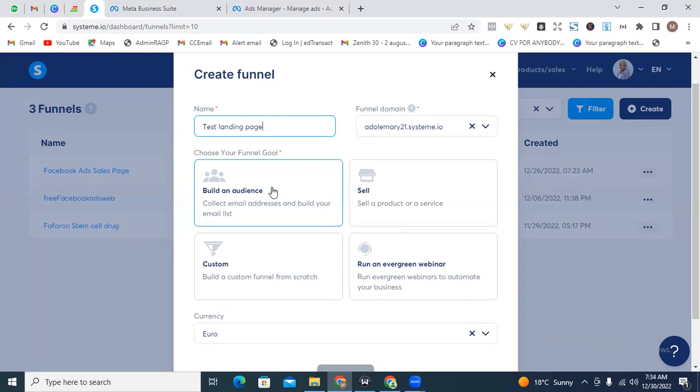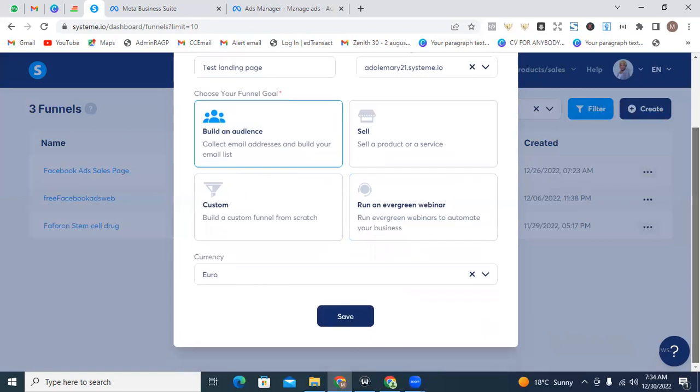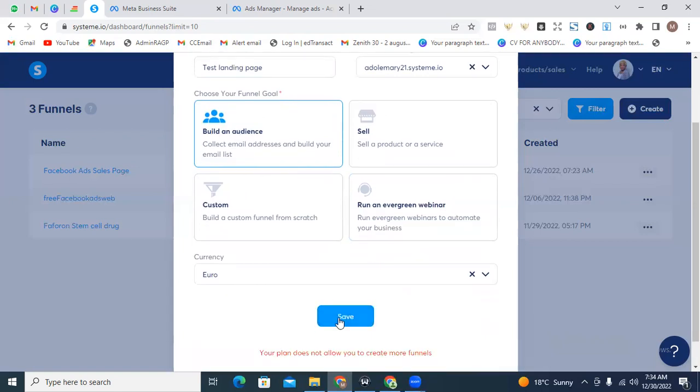All right, so you're going to be putting a button, and then the button is going to contain the link to your WhatsApp, and then when people click on it, they come to message you on WhatsApp, and then you get to close the sales and all that. All right, so you just click on this one where it says build an audience. Then after you've done that, this button turns green, then click on save, and then it takes you.